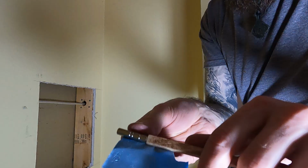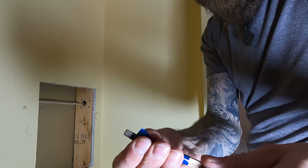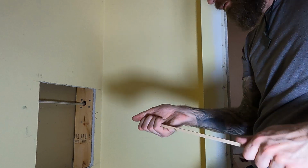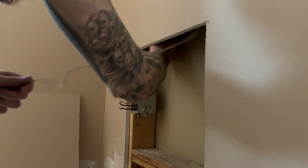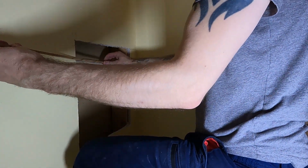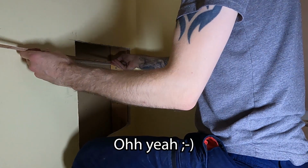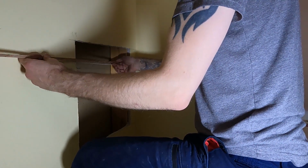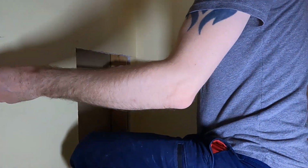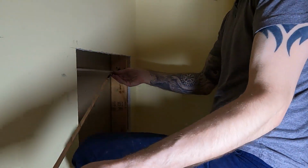Let's try this. So I know the audio went out a little bit there, but I wanted you guys to actually hear the moment of creative inspiration behind this idea. So we take one stick with some magnets and we shove it through one hole. And then we take another stick with more magnets and we shove it through the other hole. And the magnets should touch at the tips. It's on it. It's on it. And then we can yank the wire through on one of the holes.